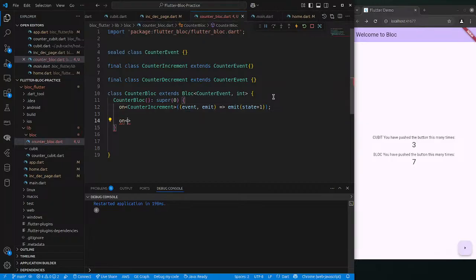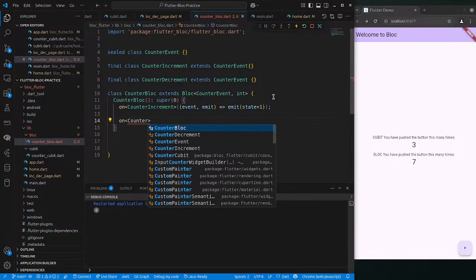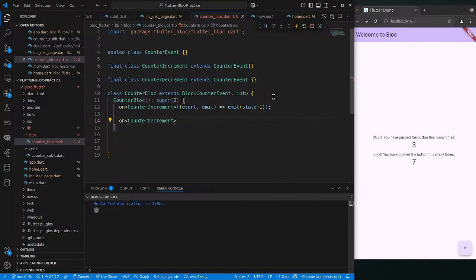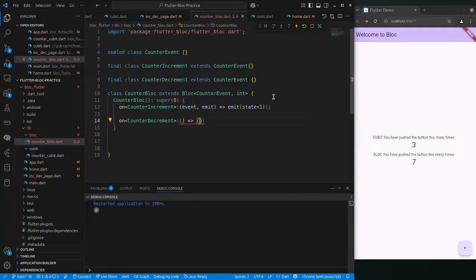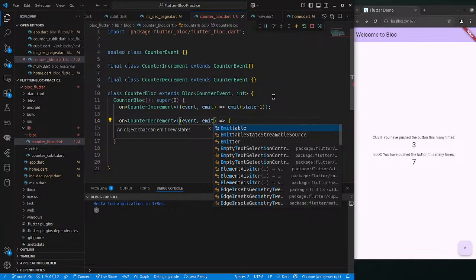On counter decrement, we have to pass this function, lambda function you can say, or you can say anonymous function, event from limit.